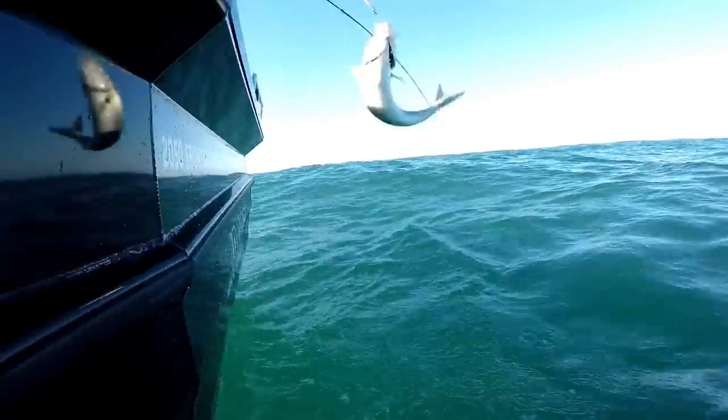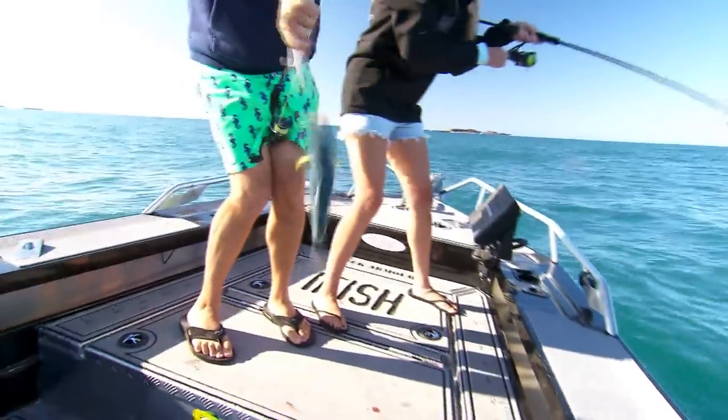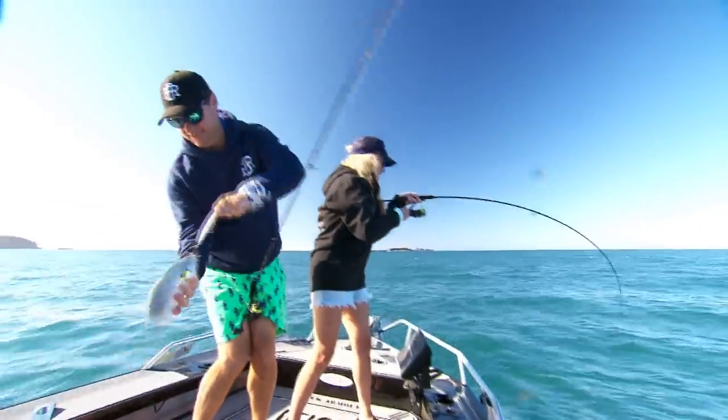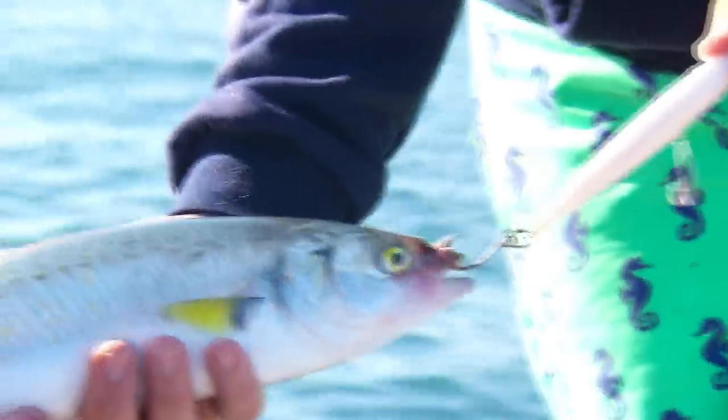That's all good. Now I've got a nice salmon here, Dale. Oh, you have too. And there's actually fish following up. What do you got? I have no idea, I haven't seen it yet, but I'm guessing another salmon. They do swim in schools. Australian salmon, Arripis trutta. Look at that for a beautiful fish in that morning light. And I hope the light is all right to see him.